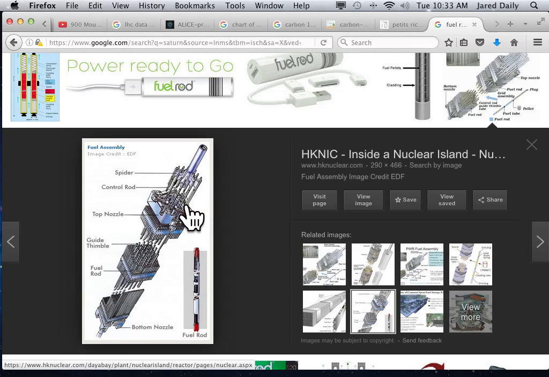So if you put in the control rod, you stop the neutrons from going from one fuel rod to another to create the chain reaction. The control rods stop those neutrons and prevent the reaction from getting too hot. So you can put in the control rod slowly to control the reaction more. If you put it in deeper, it cools down the reactor. If you pull it out further, it heats up the reactor, essentially. It makes the reaction happen more. But if you want to stop the reaction, you just drop those control rods in all the way. And then you flood the whole thing with water, if it's not already flooded with water. So the control rods are in between the fuel rods.